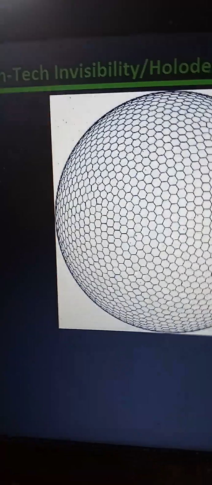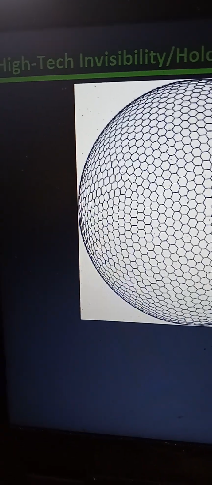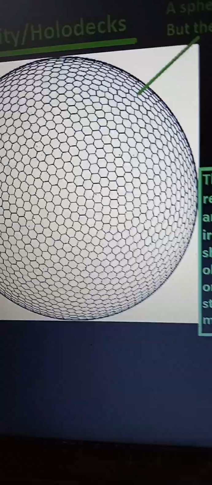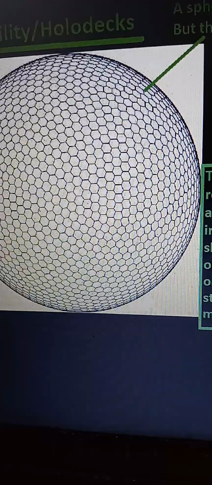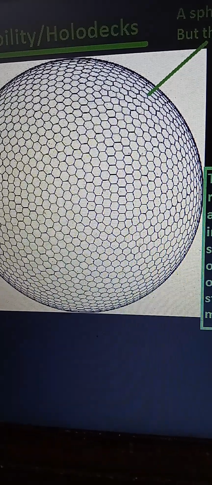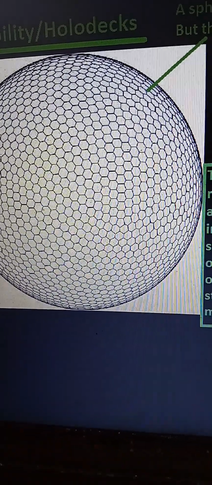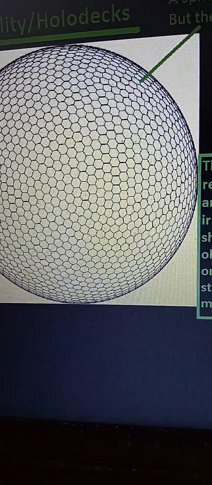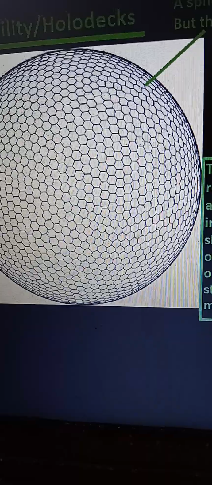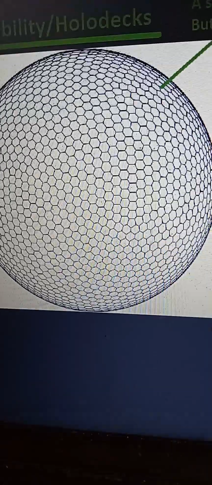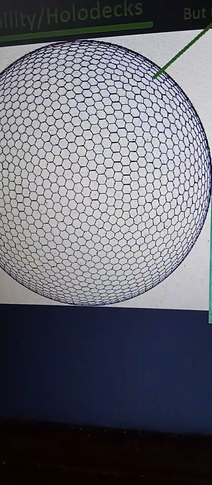Well, in this video, I call it high-tech invisibility and holodecks, and I use a sphere as a general form, which can be applied. The sphere can be deformed topologically into any other three-dimensional object with a closed surface, one closed surface.